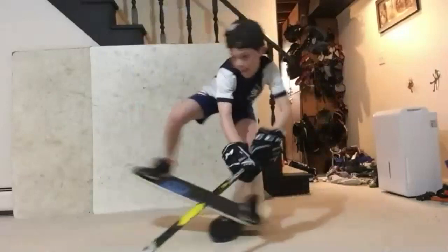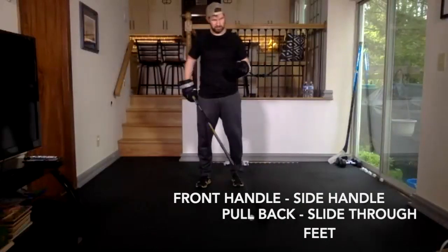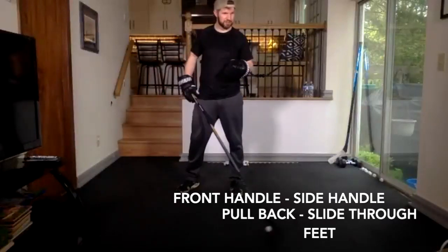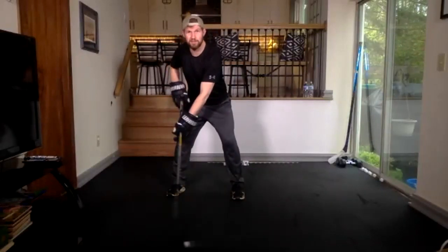4, 3, 2, 1. Very good, guys. Okay. So, like I said, we're going to use that one to kind of build into the next one here. All right. It's a fun one. You know, there's a few players that I know from some of our teams who like to use this one in games a lot. So, we're going to be stick handling here in the middle of the body.